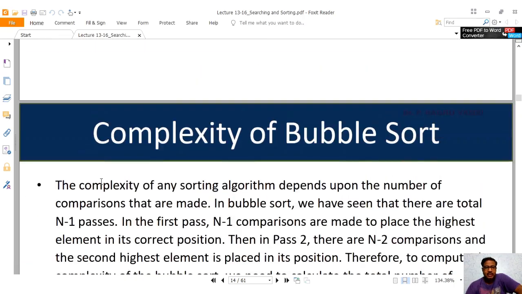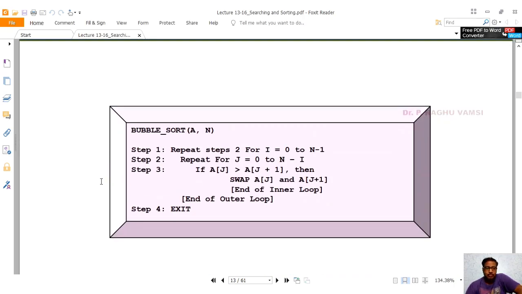So this is what the bubble sort is. Now we'll go for the implementation of this particular algorithm. I am naming this file as linear sorting. The main aim of this program is the implementation of linear sorting methods.